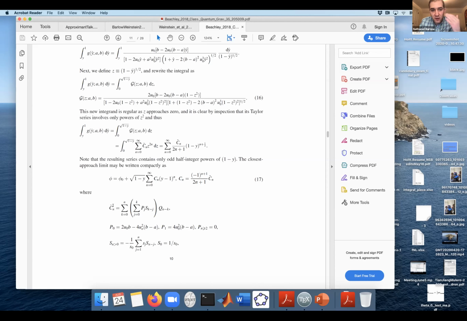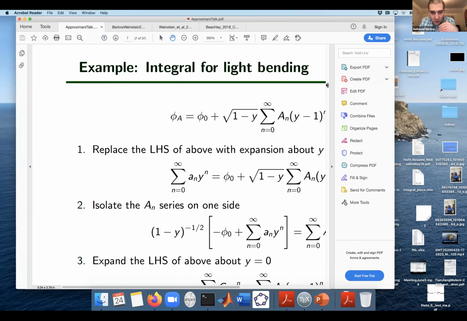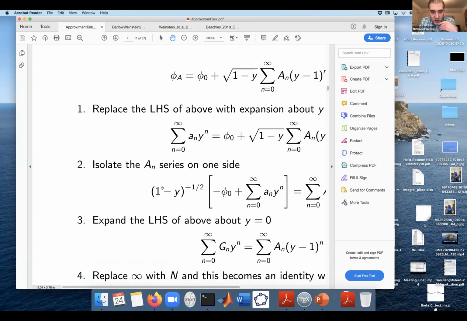They're based on a bunch of other coefficients, so you have something that looks more like a recursive relation. If you look at the last equation on this page, it would look something like this, where you'd have to put in, we know what G sub 0 is, for instance. Let me just go back one slide. We would know what G sub 0 is. G sub 0 in this case, I think, would be 1 times the quantity negative phi sub 0 plus A sub 0, right? That's just plugging in y equals 0. So you would know what capital G sub 0 is.